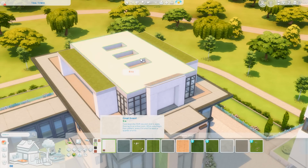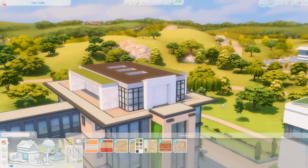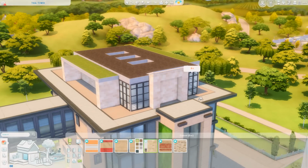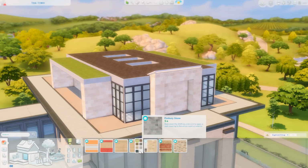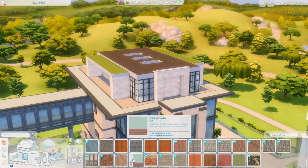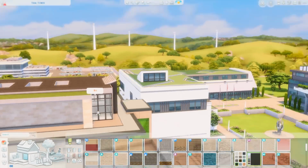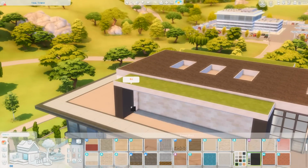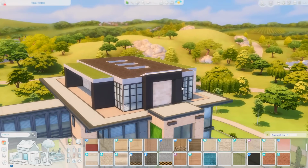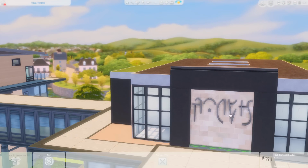And this ends up being a building that has 4 dorm rooms, 3 bathrooms, a central living space. A public restroom is one of those bathrooms. The other 2 are en suites for the nicer dorms that are shared between 2 people. And then there is a little cafeteria area and a bunch of outdoor seating as well. So it's got a lot included in this build, and it was really fun to do.